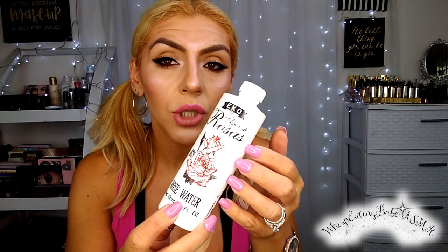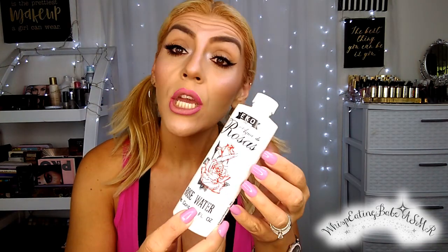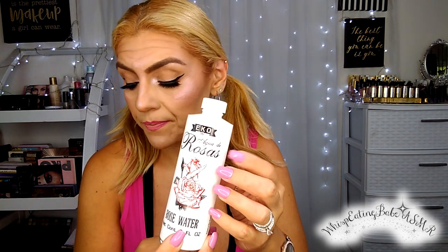It is just pretty much deionized water with rose flavor, but you can buy regular rose water, or you can even make your own rose water by buying some roses, taking the petals off of the roses and boiling them, and it is completely safe to use on your skin. But in my case, I have this water, so I'll be using this today. So many benefits in rose water, guys.